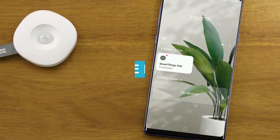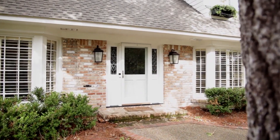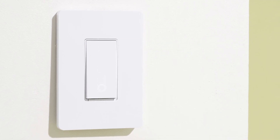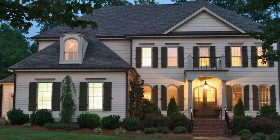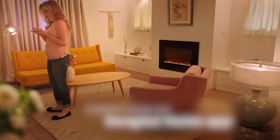Turn on the porch light. There are a lot of ways that you can play around with motion sensors and lights. There are those times when you hear someone on the front porch at night, and to find out who is there, you have to switch on the lights. To avoid this, you can set up a motion sensor so that whenever someone walks onto the front porch, the light there just turns on automatically. This can save a lot of time because you can just see who is there without looking for the switch.